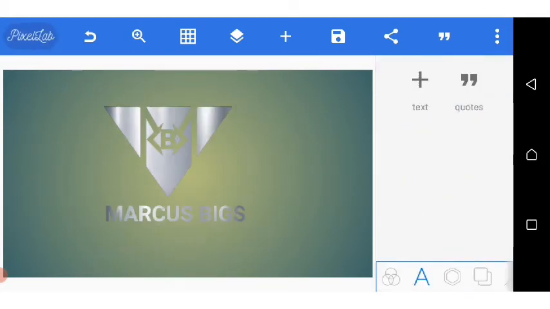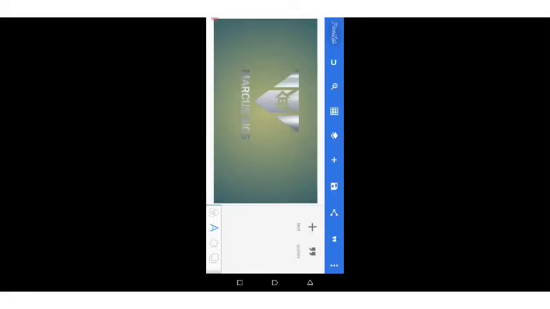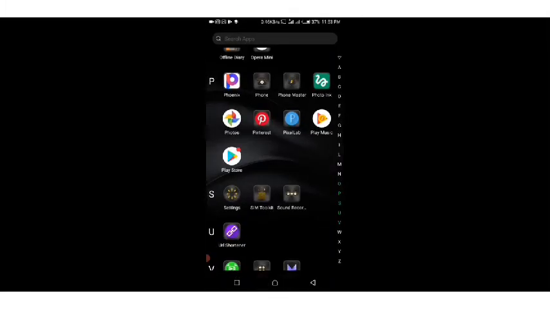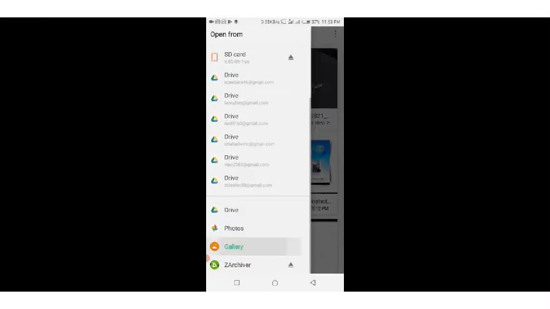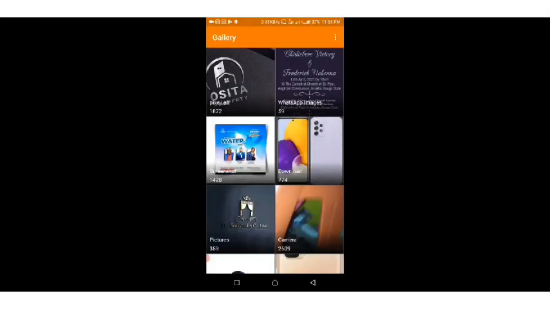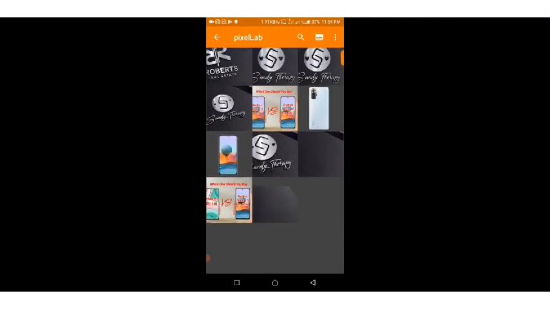Now at this point we're going to be adding a background to the design. This will make the design to come out better than it is now. So we go to gallery again, to our Pixellab folder where our background is saved.